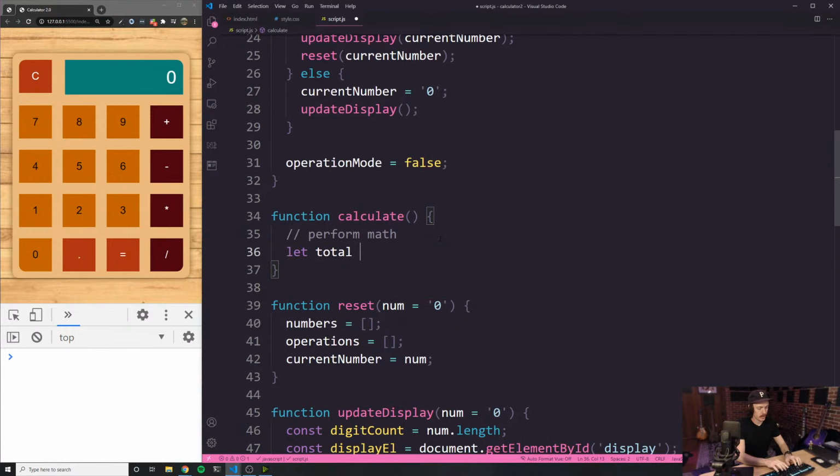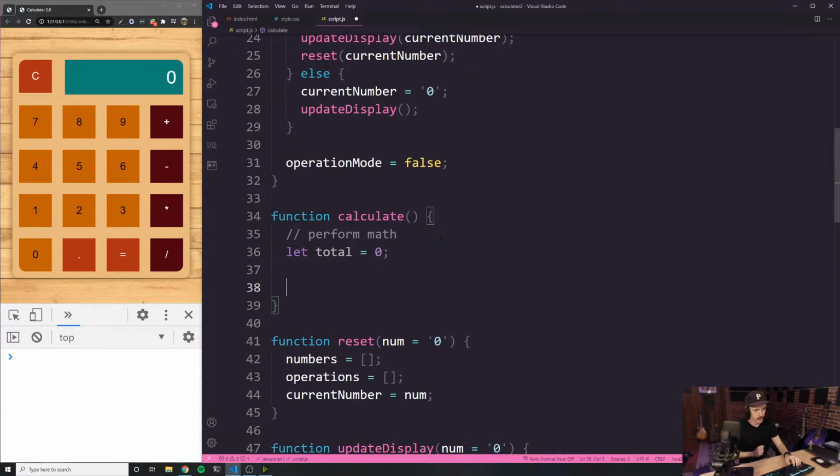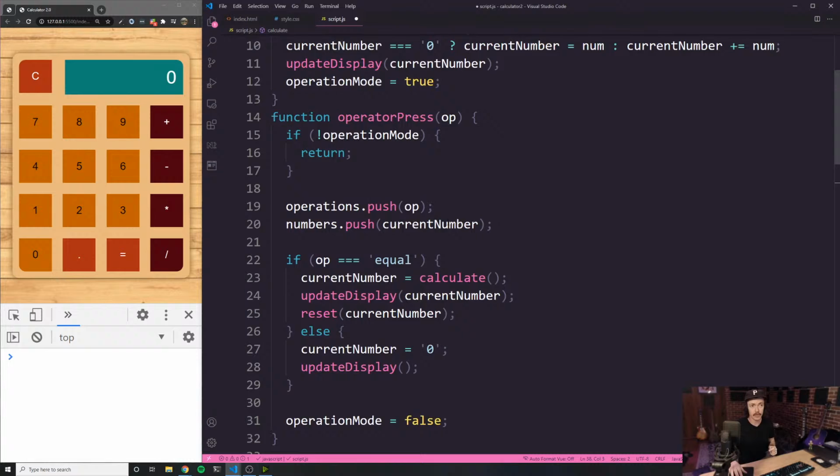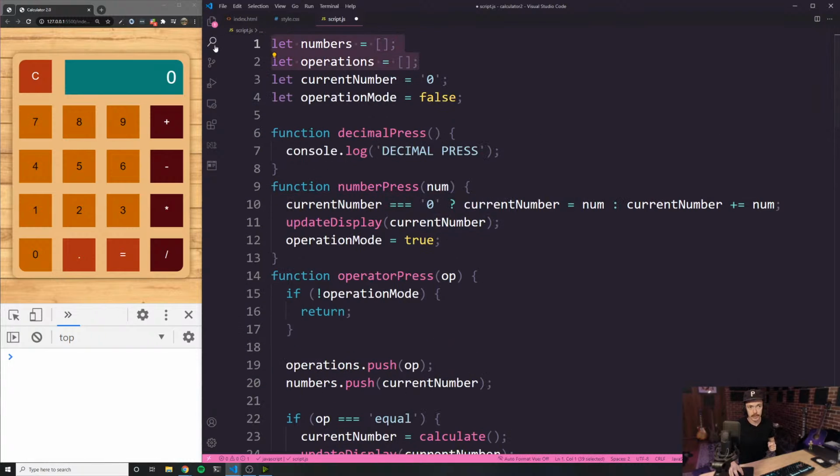So I'm going to start by creating a total variable, set that equal to 0, because we're going to set that value as we loop through each of the individual operations and numbers that we've been keeping track of.